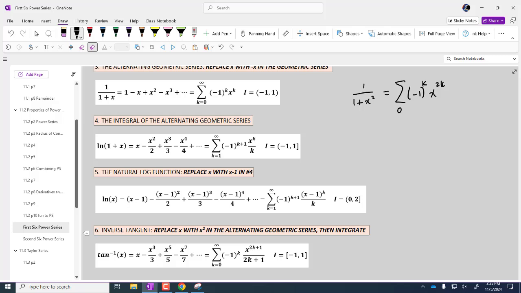Now let's look at the interval of convergence for a minute. So the interval here is -1 to 1. If we replace x with x squared, here's how we get the new interval of convergence. For this series, this was the interval of convergence, -1 to 1. If we replace the x with x squared, we then solve this inequality for x. We're going to talk about how to do that in a minute. Just trust me at this moment that it's going to end up being that. We'll talk about why, but that's going to be the solution. So the interval of convergence here is also going to be -1 to 1.